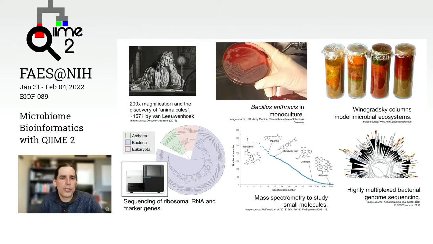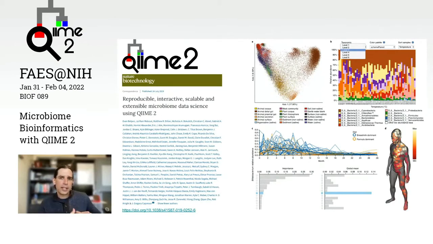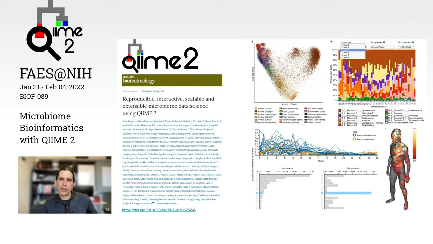That really brings us to QIIME 2 and the QIIME 2 project. QIIME 2 is a microbiome multi-omics bioinformatics platform. I'm the PI on the QIIME 2 project, but this is really a community-developed project, well illustrated by the author list on the QIIME 2 paper. Published in July of 2019, there were 112 co-authors representing 77 different institutions in 10 different countries. All of these individuals contributed to the design, development, documentation, or support of QIIME 2. While my lab leads the development, this is really a massive global collaboration.